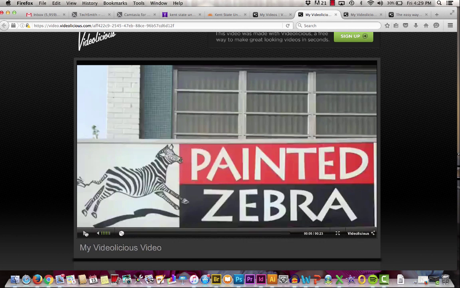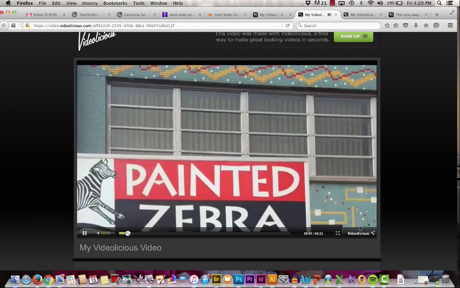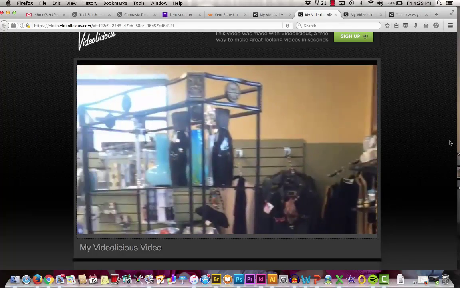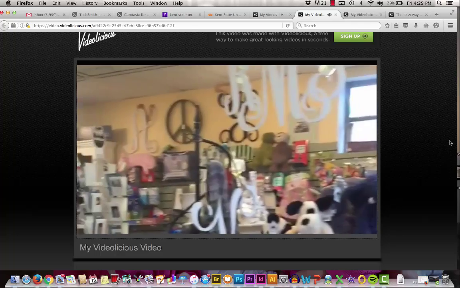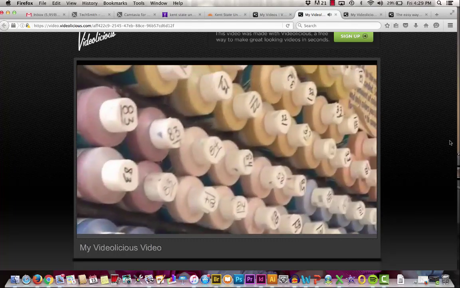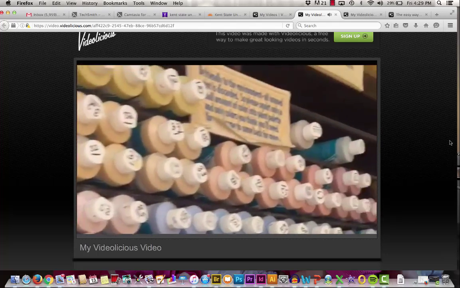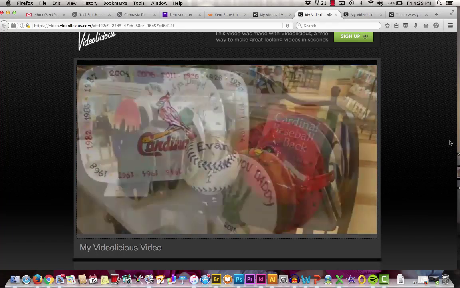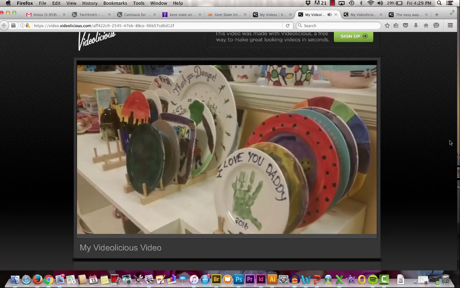Painted Zebra is a family-run business located on Manchester Road. In Painted Zebra, there's a gift shop that contains many items and a wide selection of pottery to paint. There's also many paints to pick from in the place on your palette. Painted Zebra is a fun and friendly place to take family and have the products turn out great.